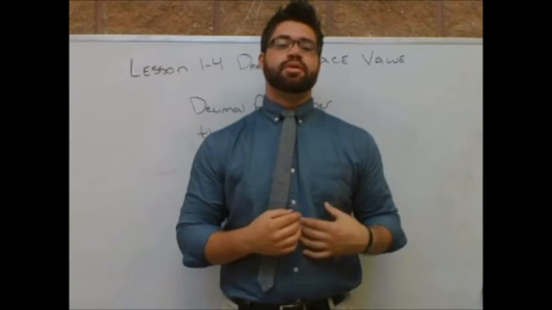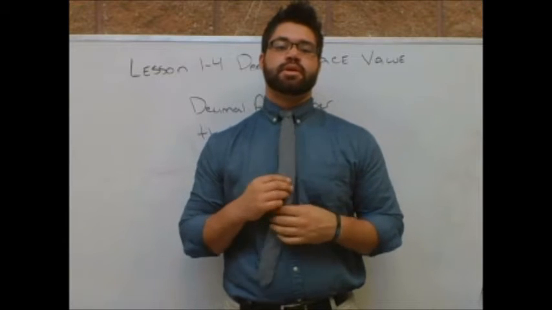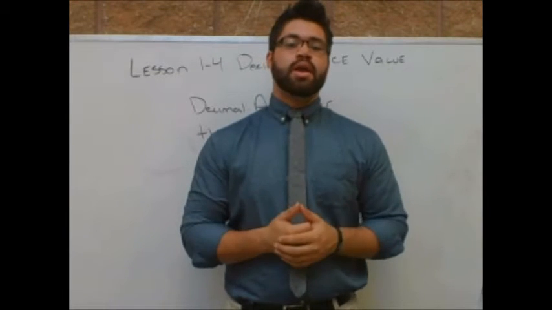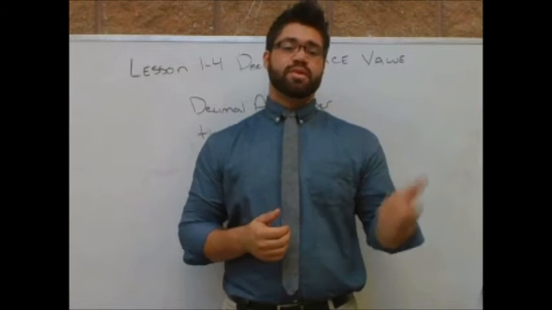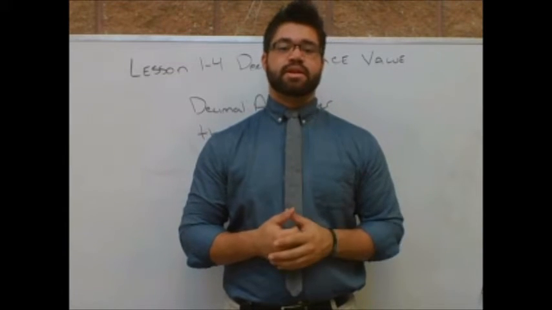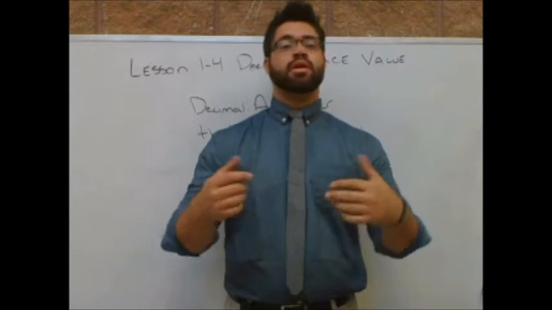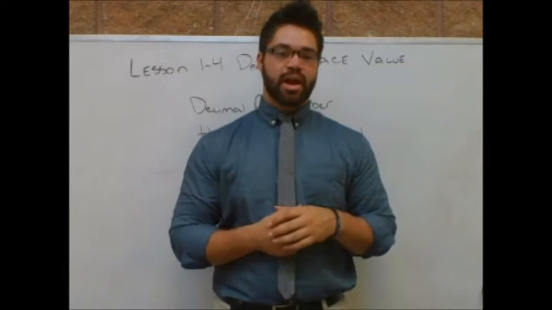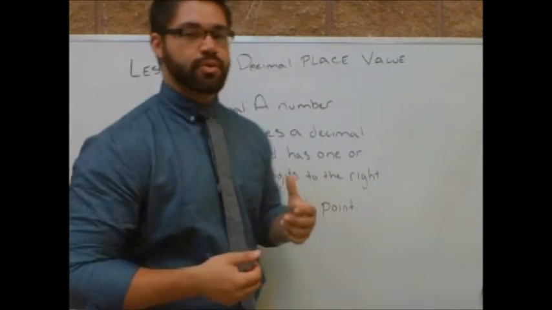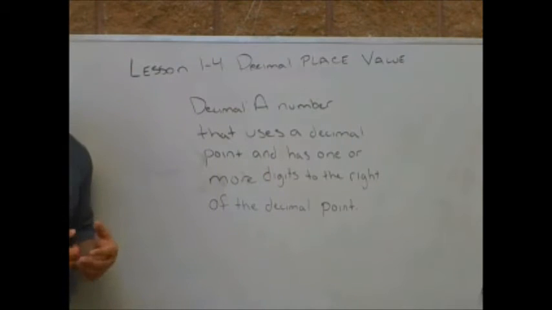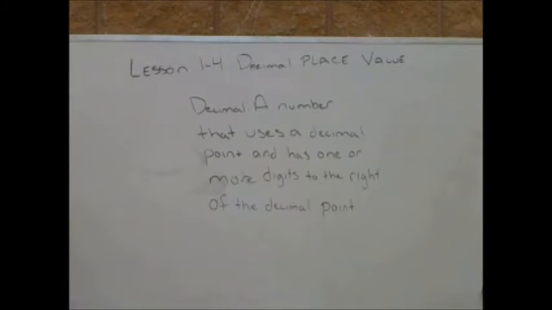What I would like to do is put you guys, there it is, and flip to your vocabulary section. I'll give you a second to do that. All right, hopefully you're in your vocab. And our next word, I'm going to step aside so you can read this. I want you to find decimal. Okay, a decimal is a number that uses a decimal point and has one or more digits to the right of the decimal point. So go ahead and pause here if you need a second to copy that down.